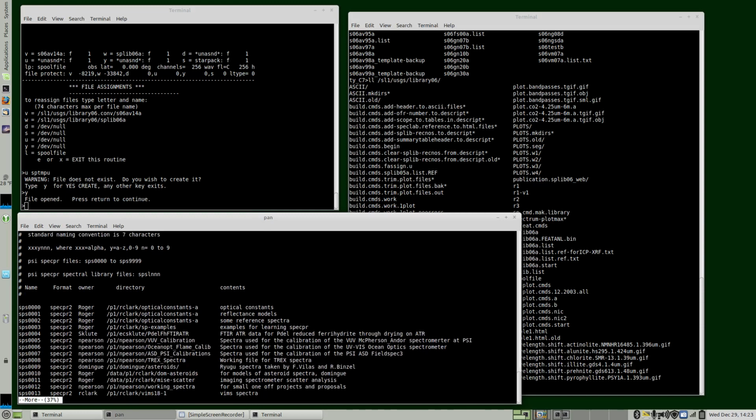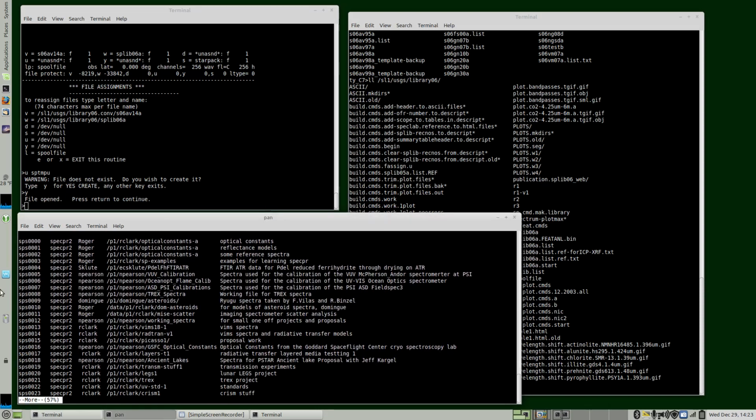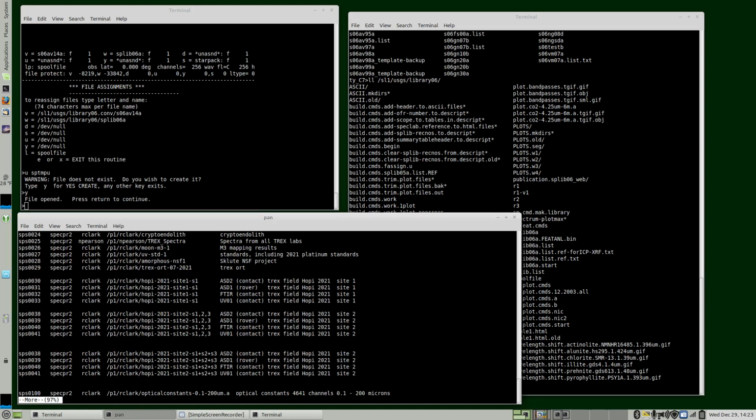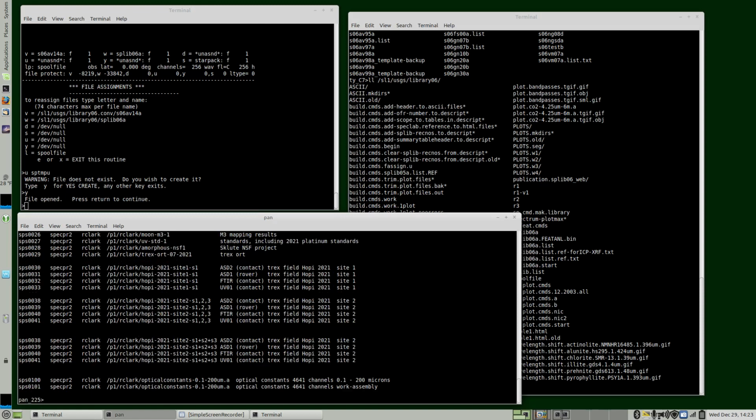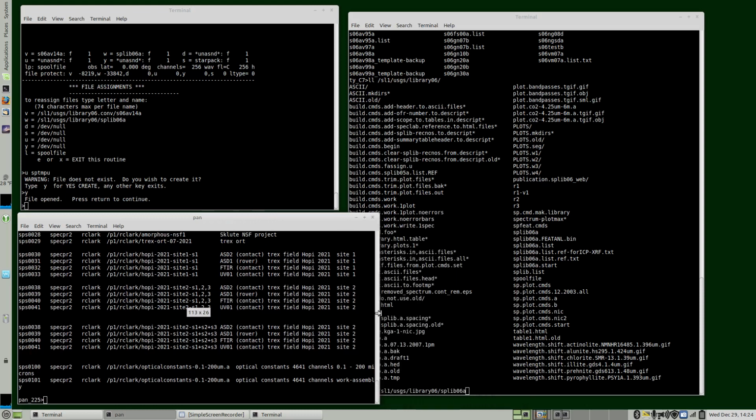Okay, so here we have an SPS series for spectroscopy, PSI, and then a number, and that's a unique name that will be cataloged, and we can see where things get cataloged, and we can find our data later once we have thousands of spectra. If you're at a different institution, you need to create your own series that's a unique name, and if you use the database software, add that name to the database so it gets searched for. Okay.